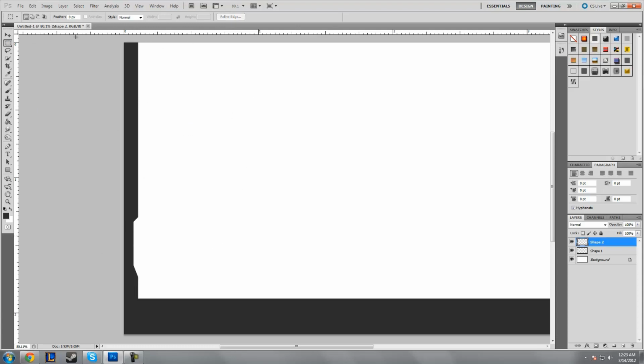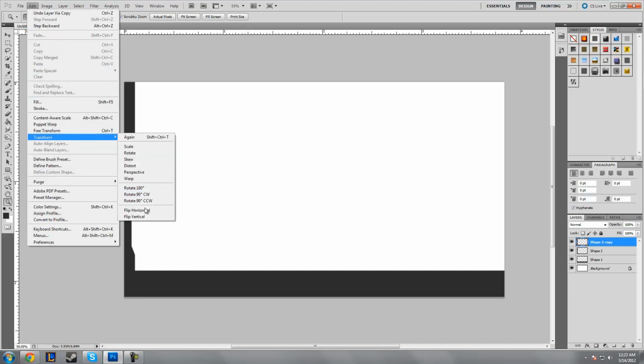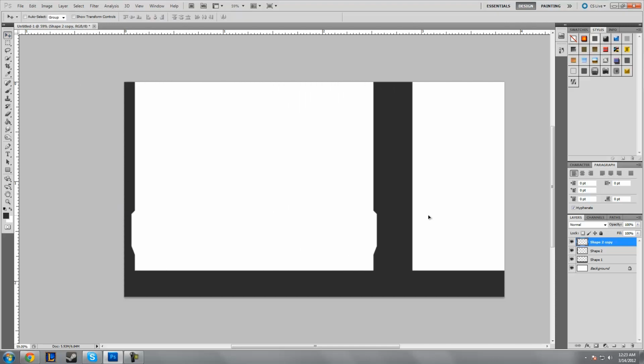And if you want, you could add more indentation above it, like right here if you wanted to. It's all personal preference. As you can see, it's fairly easy, so I'm sure you can do that on your own. So basically what you want to do with this layer is duplicate it, so Control J on that layer. You're going to go to Edit, Transform, Flip Horizontal. So you're just basically going to mirror it over.